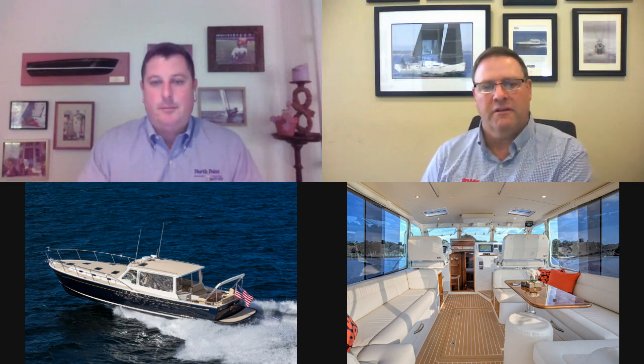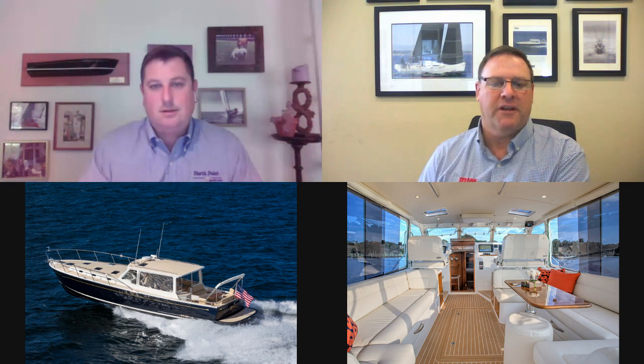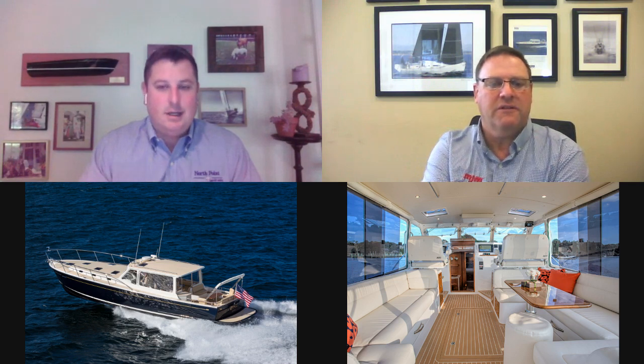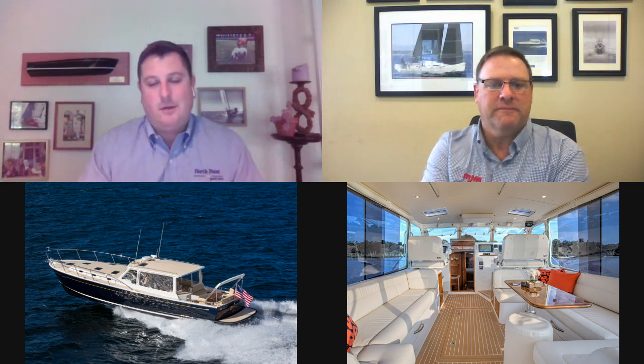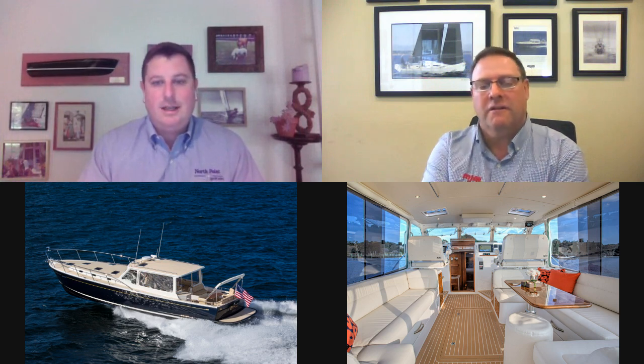My favorite feature. Bob certainly had a vision, and I think that vision is really clear. When you take a look at that picture, you see that bridge deck. I mean, that's amazing. This is one heck of a nice looking boat. Is this your favorite area on the boat? Yeah, it certainly is. Bob likens it, and a lot of folks do, to a fly bridge on a super yacht, a 110-foot yacht. And it feels like that.